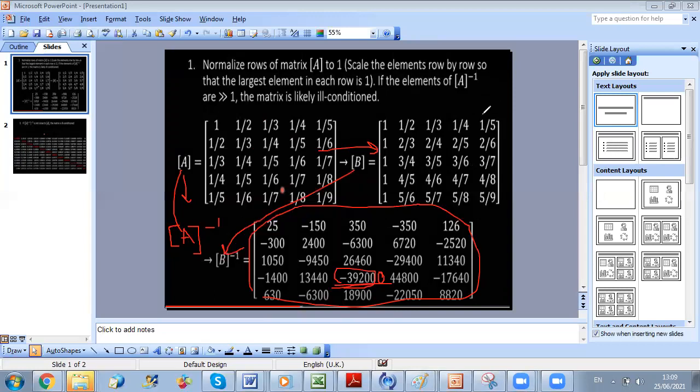Any other question? Yes. Now let's take the B inverse. We compare the values of this matrix with what? With 1. Because we said, why did we do scaling here? So that we have one largest element. So when you do B-1, if you have elements that are close to 1, not very far from 1, this means that your matrix is well conditioned. But if you obtain very large numbers here, this means that you likely have an ill-conditioned matrix. Okay? Yes, doctor. Thank you.